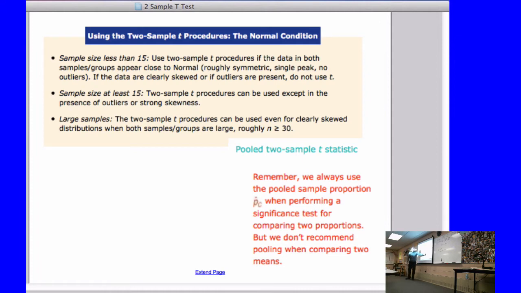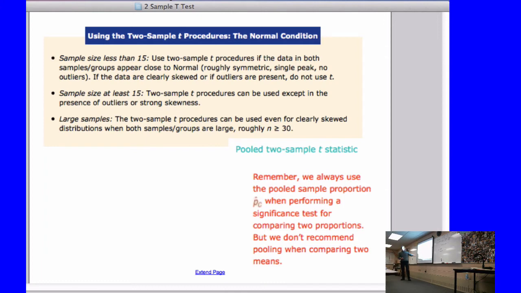Then the other note I wanted to bring up was this. Remember, we always use the pooled sample proportion. Remember for sample proportion, when do you pool? When do they use that word pool? When we did a two-sample proportion. Not for standard deviations, because we don't have standard deviations for proportions. It's when you find the p combined. Remember you had the p little c, and when you go through combined, that's called pooled. That's the only time you will pool.